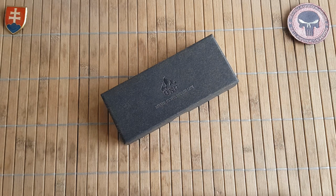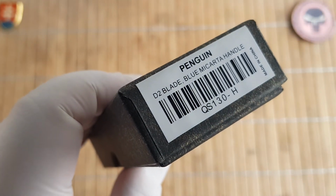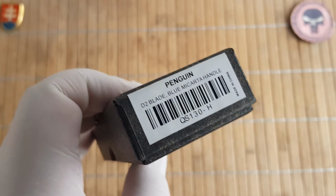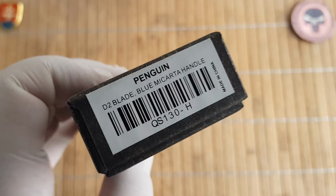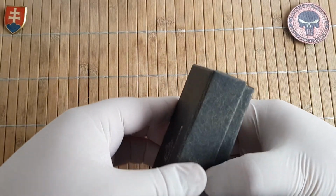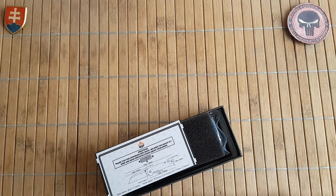In this video I would like to share with you an unboxing and first look of a new QSP Penguin that I got. This is the model number QS130-H, and H stands for the blue Micarta. All the specifications will be the same as with the previous Penguin with brown Micarta that I got.